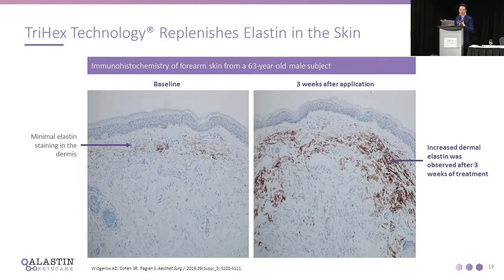This slide really excites me, because when I saw this, I said, wow, I've never seen anything like this in my life. But you can see, again, on the left side, an older person sacrificing his cells for science. Anyways, you can see that from elastin staining, there is very little elastin there on that original slide. Now, after 3 weeks, you're producing new collagen, which is amazing. I've never ever seen that. You're actually producing new elastin, not collagen, new elastin after 3 weeks of treatment. And you can see all the staining there, and it's a tremendous amount that you're actually producing.